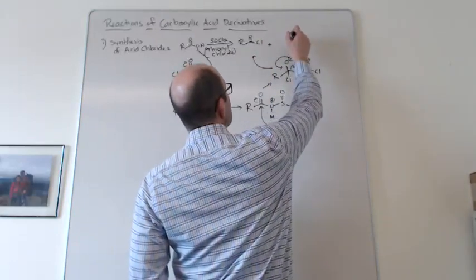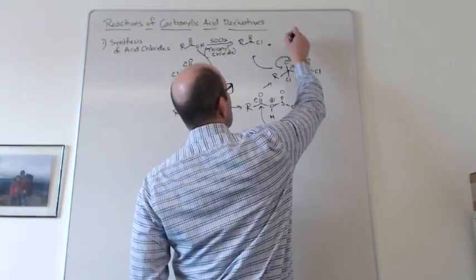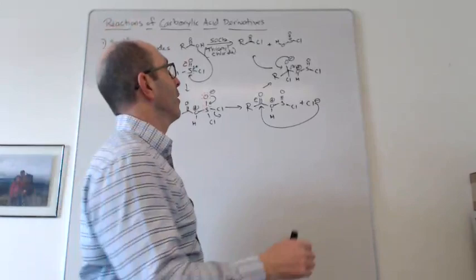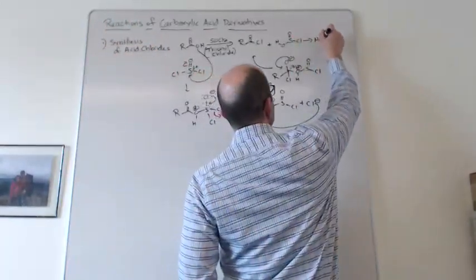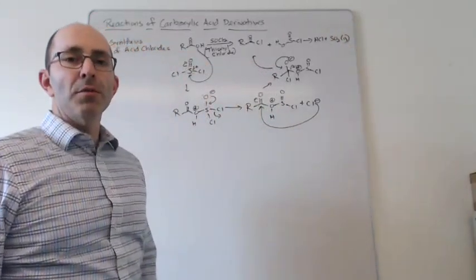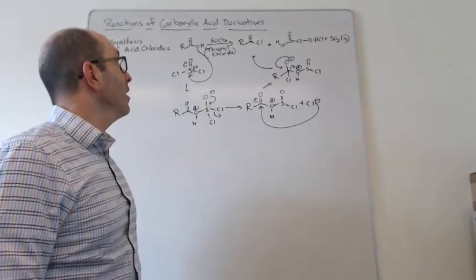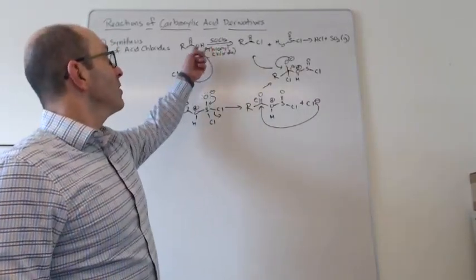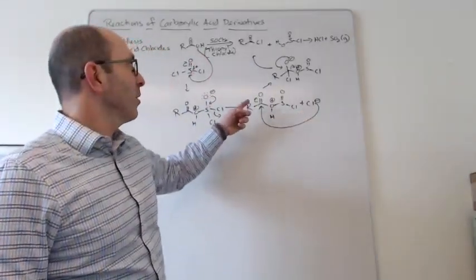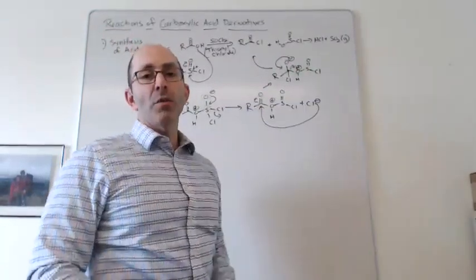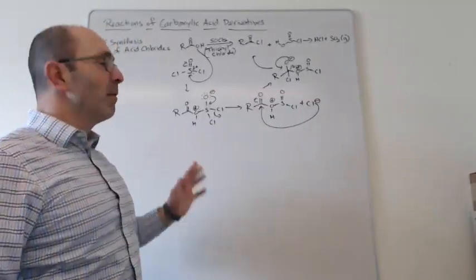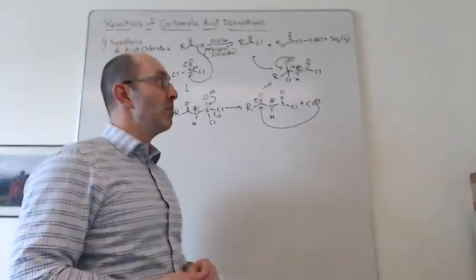And then that generates that as the other byproduct. That's going to break down to form HCl and SO2 gas. You don't really need to worry too much about it. Just for completeness sake, it's important to know that. But the key for us is that thionyl chloride makes the OH into a good leaving group. Cl- acts as a nucleophile to make a tetrahedral intermediate where we can have the oxygen part leave, and that leaves behind the chlorine on the acid chloride. Okay, again, bit of a funky mechanism, different reagents than we've seen before, right?